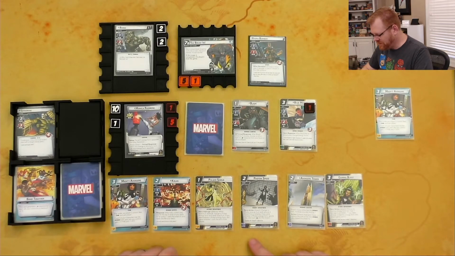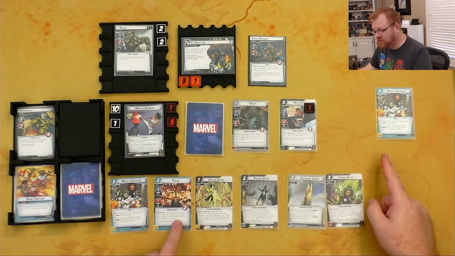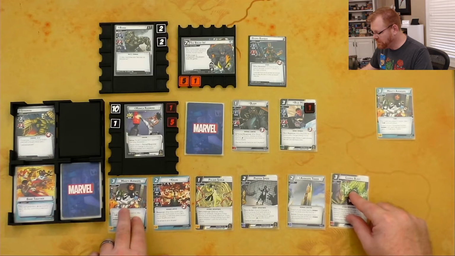I do want to heal so that I don't end up getting hit by Rhino and having him take me out that way. Clue would get some bonuses from the Mighty Avengers, so we'd get a little bit bigger. That's kind of nice.